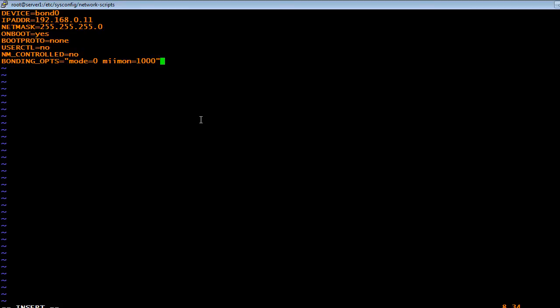BONDING_OPTS equal to mode=0 means it is used in round robin fashion, as load balancing. miimon equal to 1000: MII stands for media independent interface, mon stands for monitoring, equal to 1000 means link connectivity will be monitored every 1000 milliseconds.